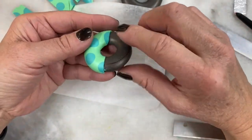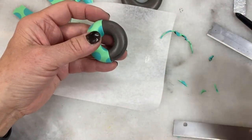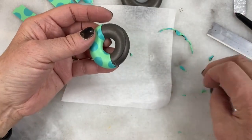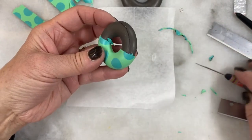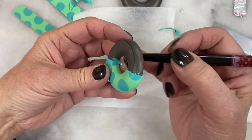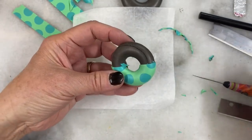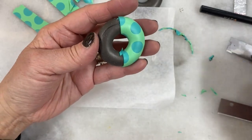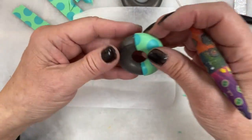Okay, now how much does this bother me? See how that edge kind of veered off? Well, I can solve that problem by either adding a bit of clay in that turquoise color. Like that. And then cutting the excess away by following the line and cutting straight into the center and then removing this excess clay. And now I have pretty much straightened that line.